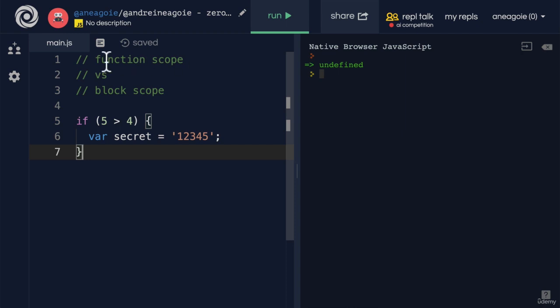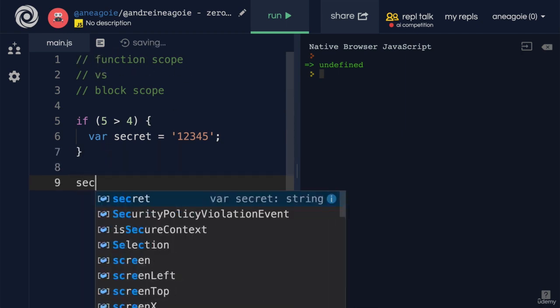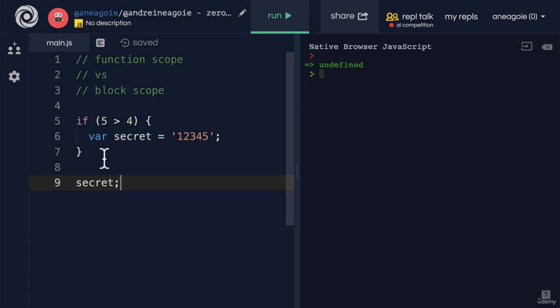Because JavaScript uses function scope, I can actually access the password like this. If I click run, I'm able to access this password because this variable is functionally scoped. That means we only create a new scope, a new environment when there's a function.